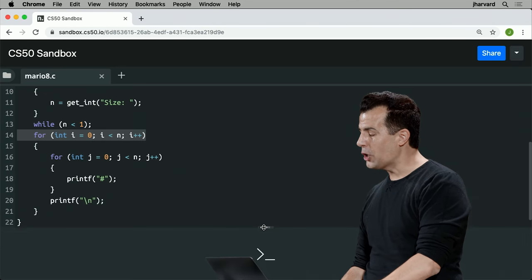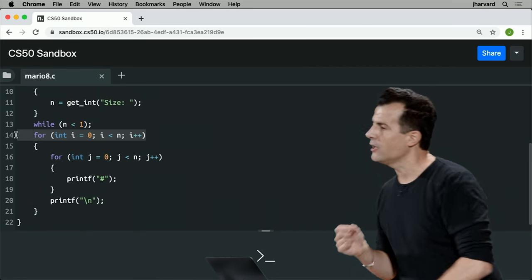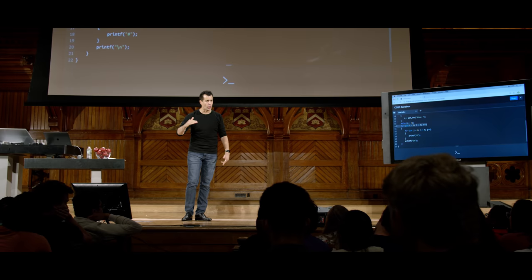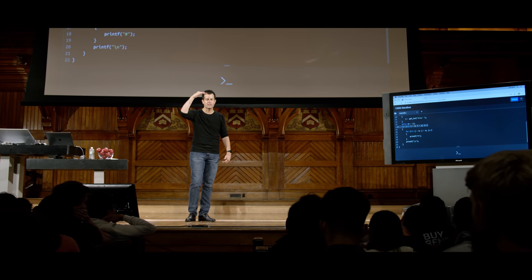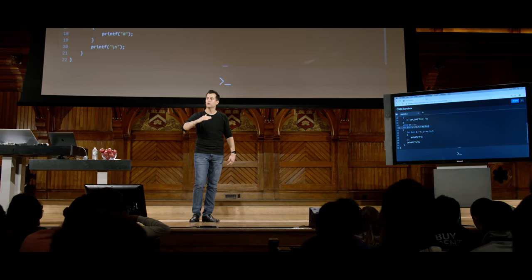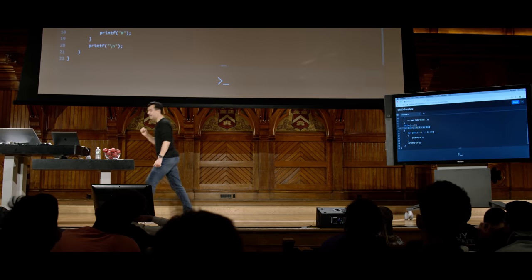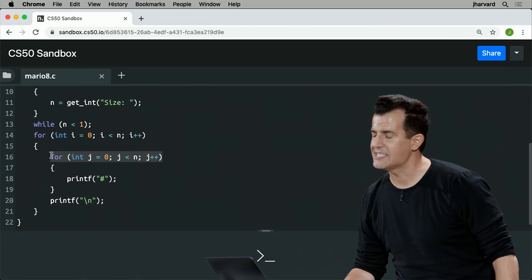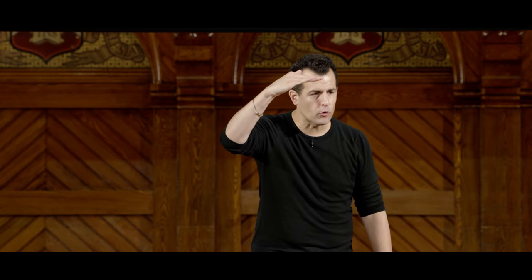Well, if I actually look at the code here, notice that effectively what line 14 is doing is it's doing one row at a time. It's giving me n rows. And each of those rows, I'm thinking of this as i is 0, 1, 2, and so forth. Meanwhile, within each row, I'm using this inner loop, which is deliberately nested inside, to do each of the characters from left to right. So within each row, I want hash, hash, hash, hash. Within each row, hash, hash, hash, hash. So it's like implementing this two-dimensional process, but again, using the same fundamental ideas.